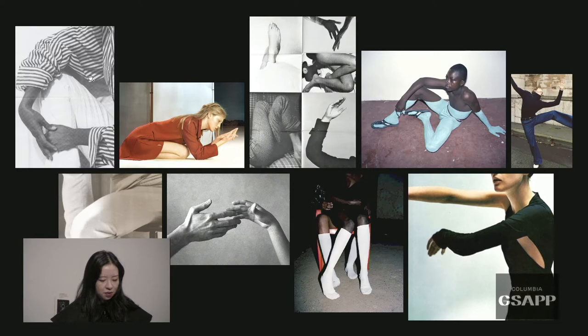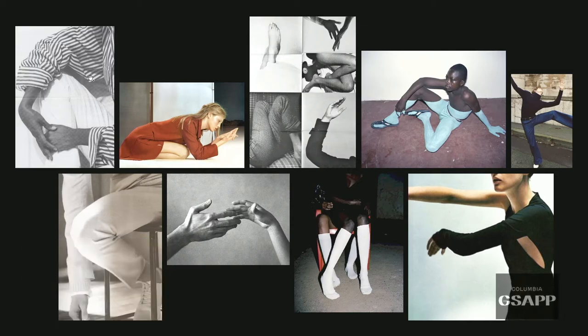And so we did a whole image exploration for a while, and it felt like we left no stone unturned in this process. We looked at fashion magazines, campaigns, artist books, regular books, blogs, photo blogs, and we were looking for everyday human gestures: just sitting, people leaning over, hands touching each other, legs folded on the couch. We tried to avoid gestures that were not relatable, like acrobatic moves, dance moves or high fashion poses. And so we really amassed hundreds of images through this research.